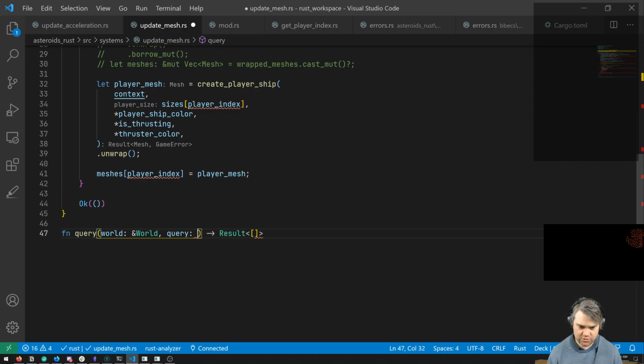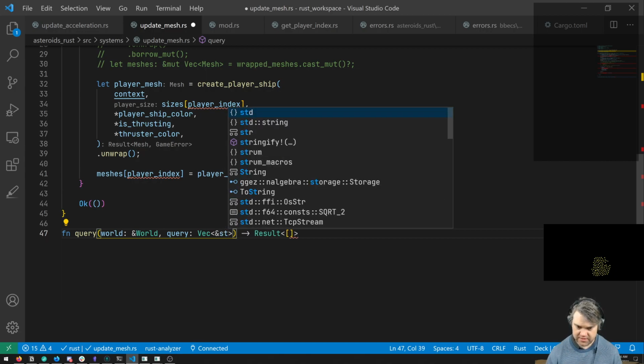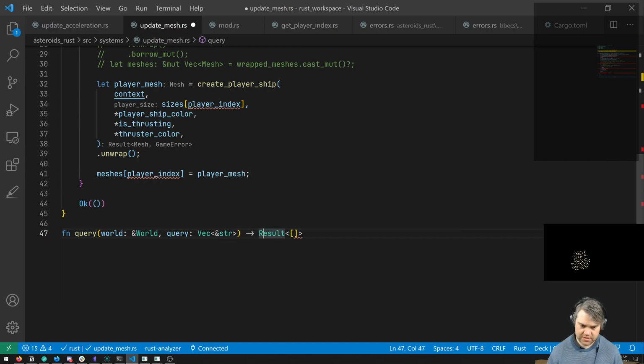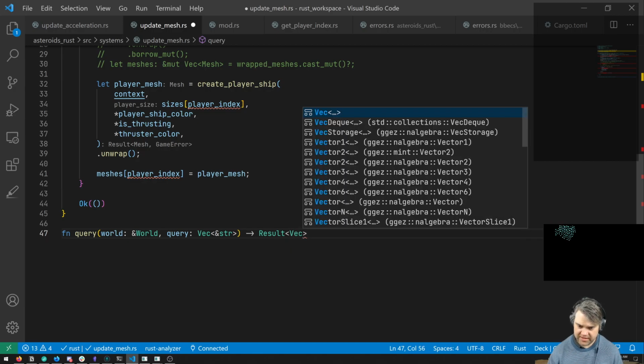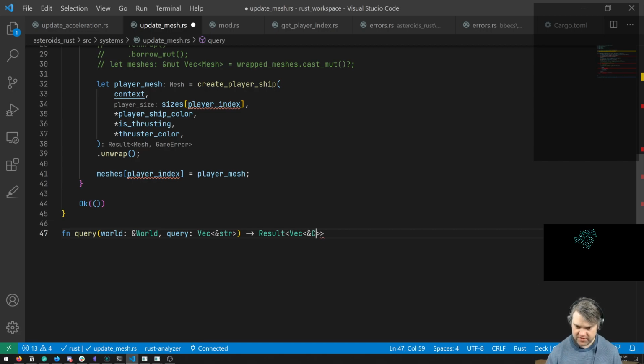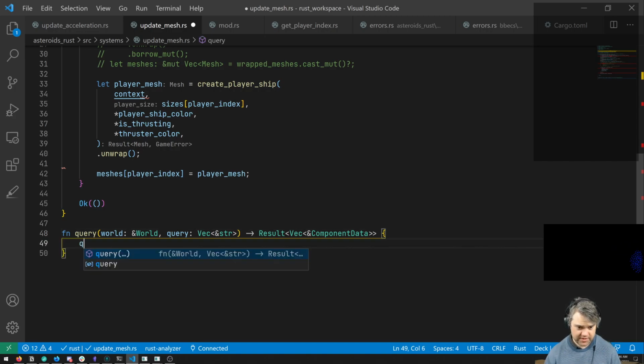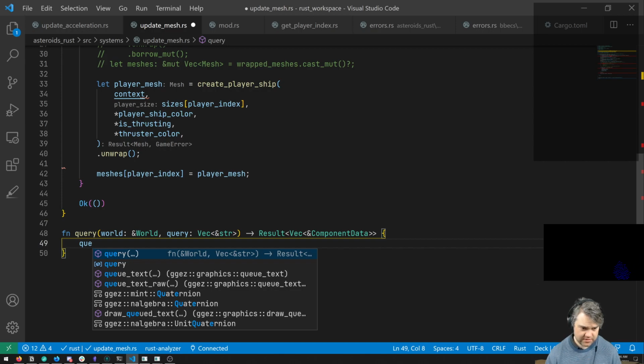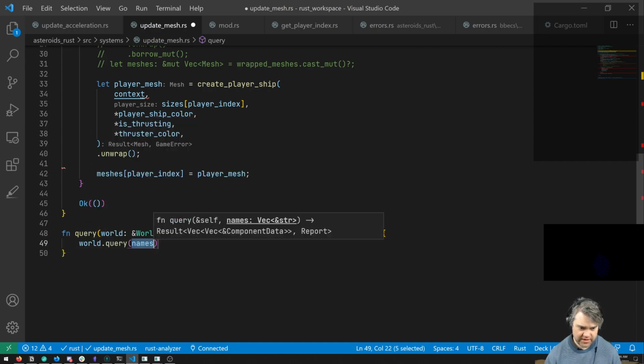So give me the query, which is going to be a vector of str, and we're going to return a result that has the components. So it's a vec of reference to component data. Then all this is going to do is just say, okay, world.query, and hand it the query.